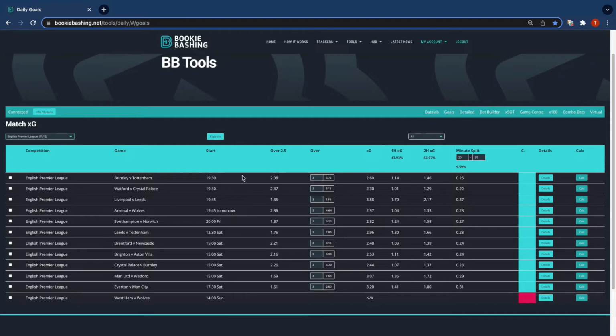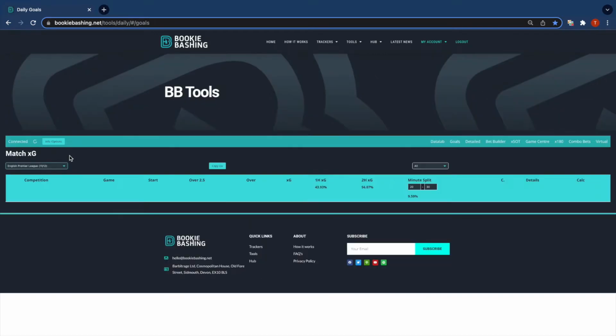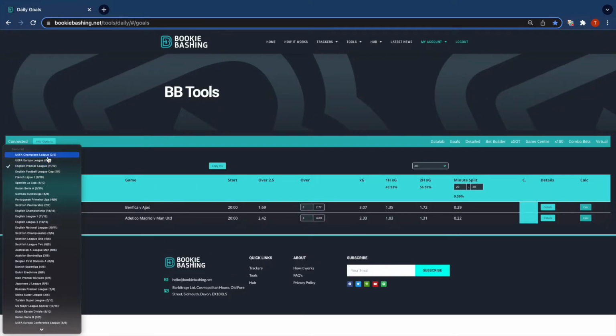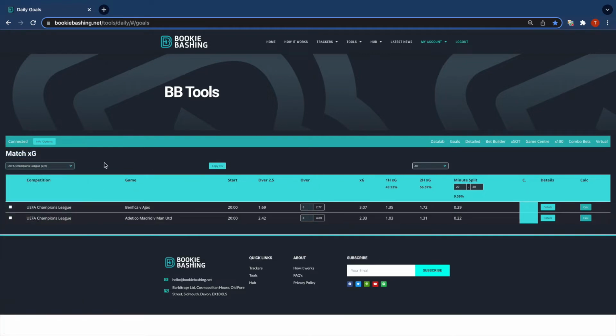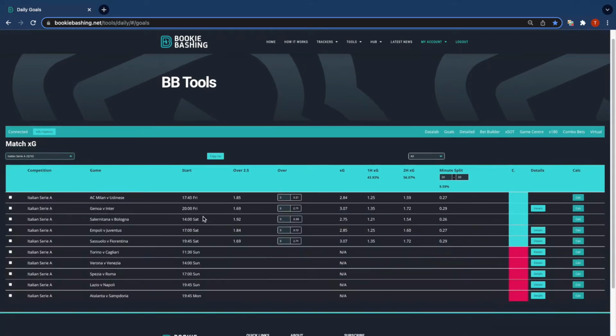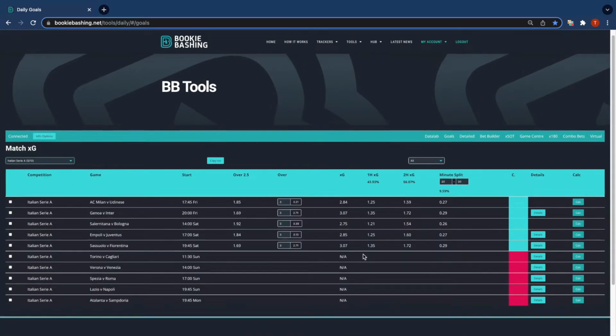These numbers come from the exchange if the exchange is liquid for the over 2.5 price. If it isn't liquid, we will manually enter a price in. However, the Sunday game is just a little bit too far in the future. Now, you see all these different leagues that we have. We have the German Bundesliga and the Italian Serie A. These are 5 out of 10, meaning about half the games are liquid. The Friday, Saturday ones, the Sunday ones, we're just waiting on that. And that's really where the Match XG comes from.